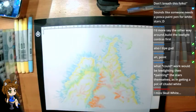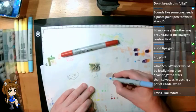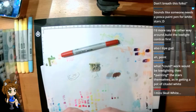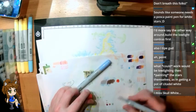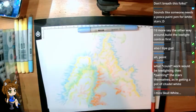What are you? Are you a red? Apparently brown. Oh, that's what I was going to test. That should have dried by now. So yeah, you won't see it over that brown, but you will over that one. That's fine. So I can do it over the lighter brown. What colour brown are you? Ooh, it's a ready brown. I shall take the ready brown.